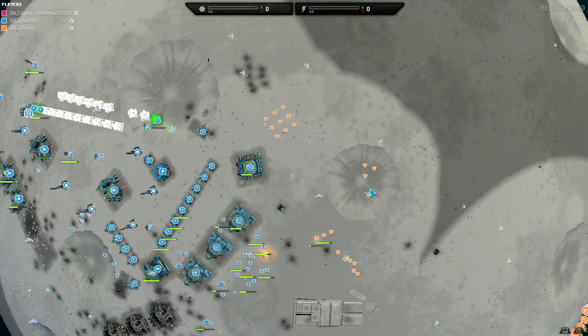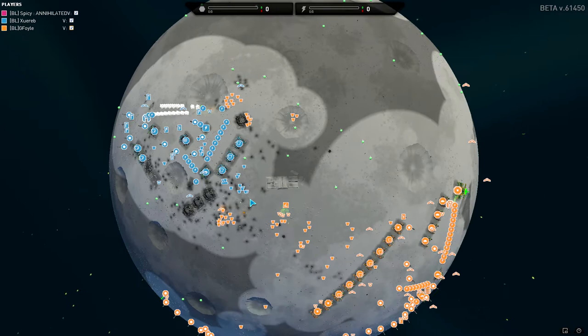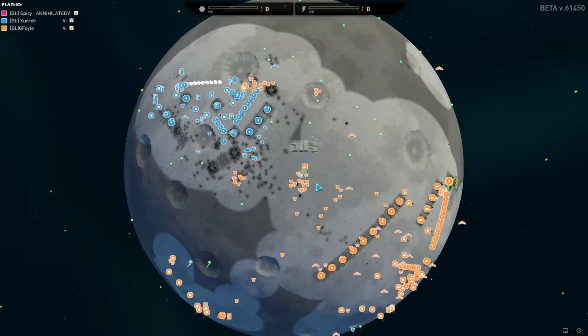So he's got his army split, and this is actually a really, really good move on Gfoyle. He's being able to get in here and do a lot of harass, do a lot of damage. And I don't think it's possible for Xuereb to recover here. There's a lot of units in his base, so he really can't get around to take out all this metal.